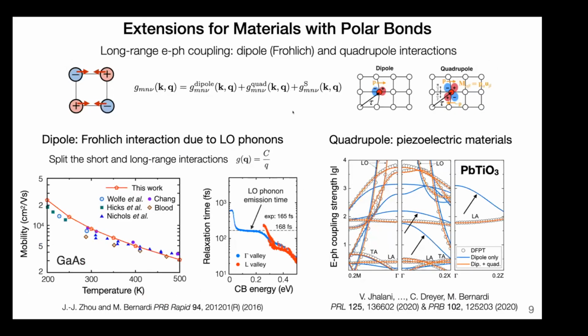As I've mentioned, some phonon modes induce long-range electric fields. And so the electron-phonon coupling is typically apportioned into a short-range part and a long-range part, which is made up by a dipole term and a quadrupole term. The dipole is the well-known Fröhlich interaction that is due to longitudinal optical phonons. So if you have a polar material where you have a net charge on the atoms, the longitudinal optical modes basically behave like a vibrating dipole. Therefore, it emits an electric field. And so the trend of the coupling for this interaction is it goes like the inverse of the phonon wave vector q.